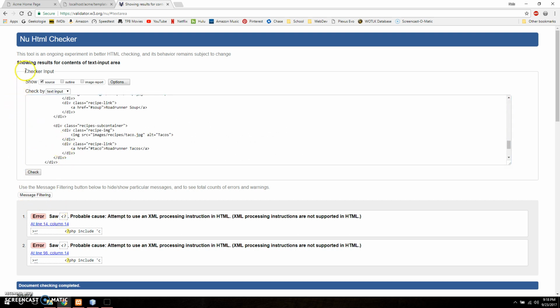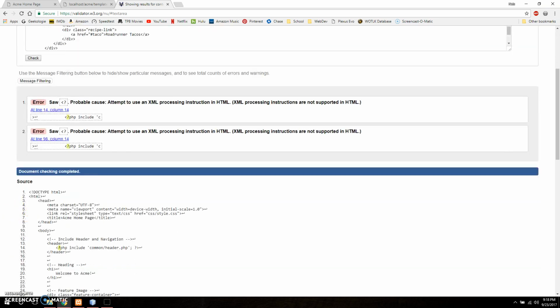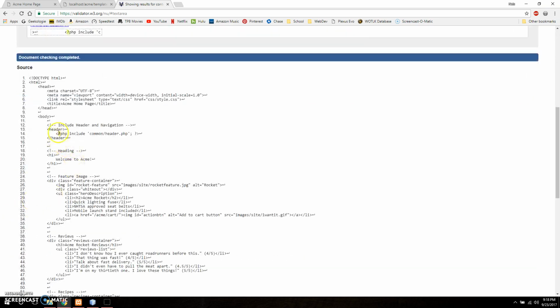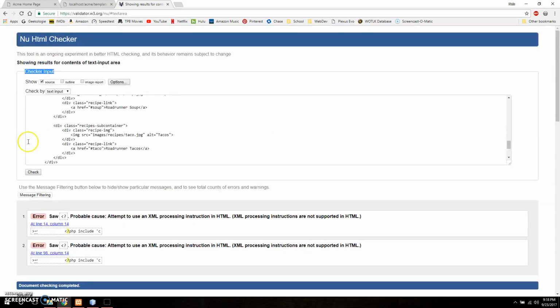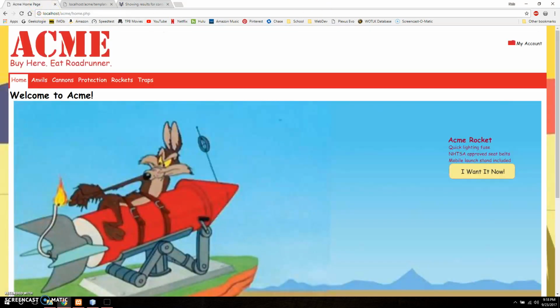So as far as validity goes, I'm not sure, because I've never quite come across this before, but I've never used that much PHP in my coding in the past. So not quite sure what to do there. If you could shed a little bit of light on that for me, that'd be awesome. But otherwise, everything seems to be running really smoothly.